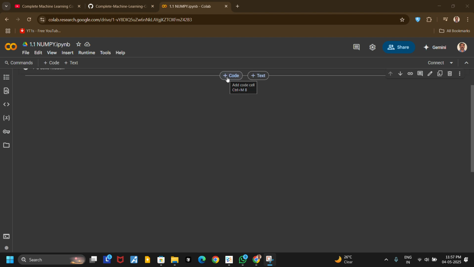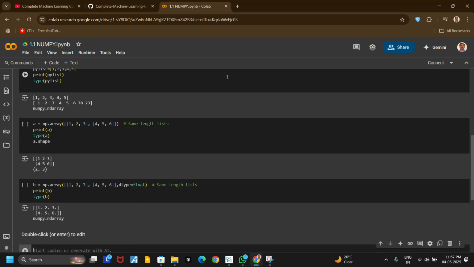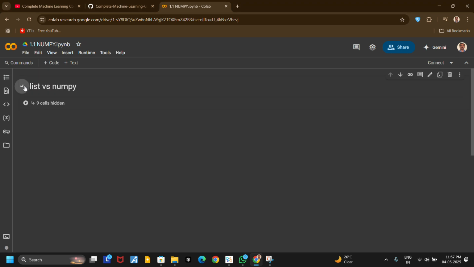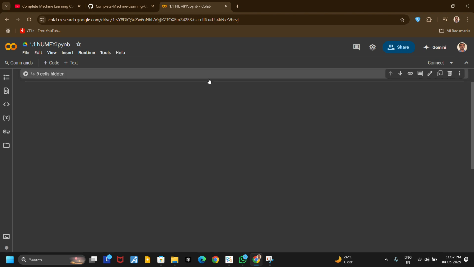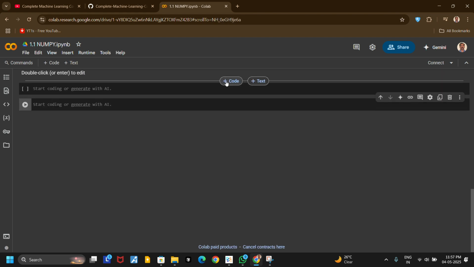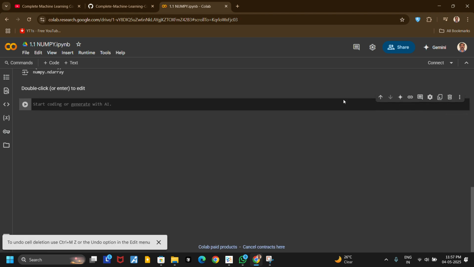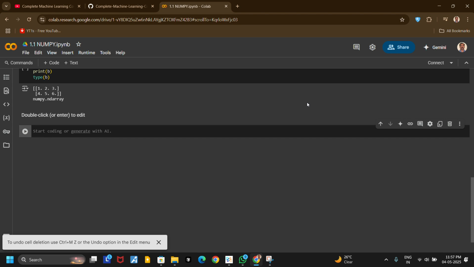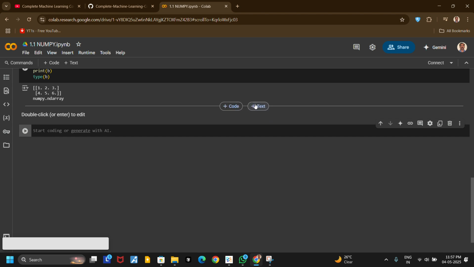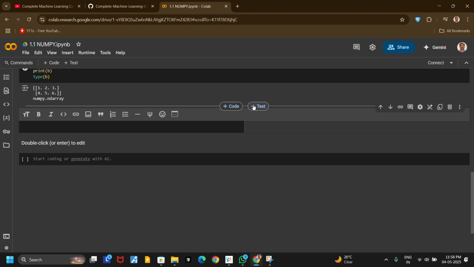For adding NumPy, we have to import NumPy in our Google Colaboratory. So from here we can do it.